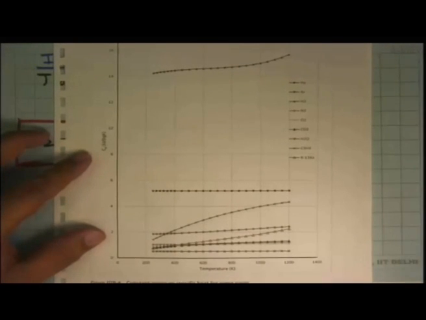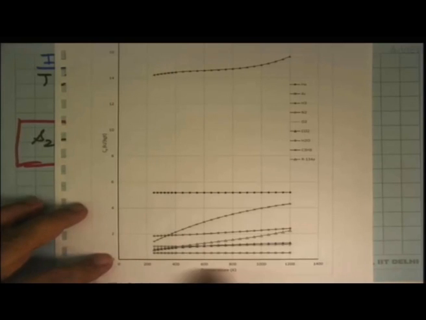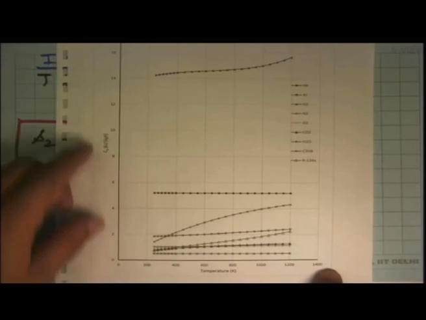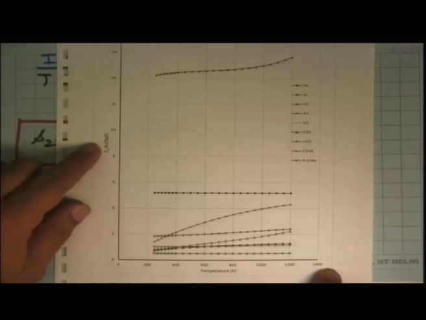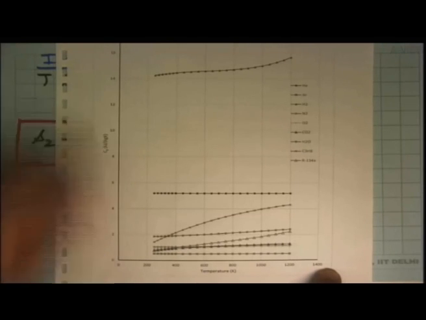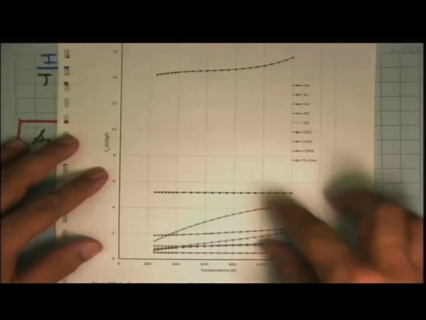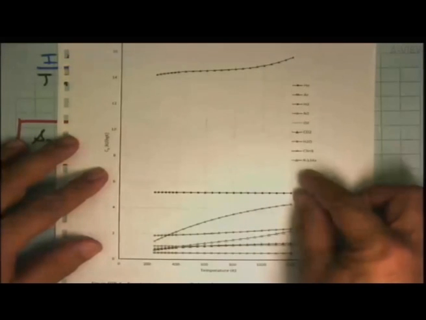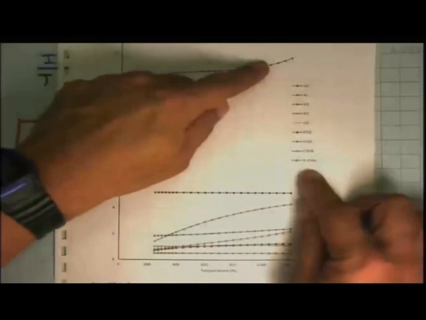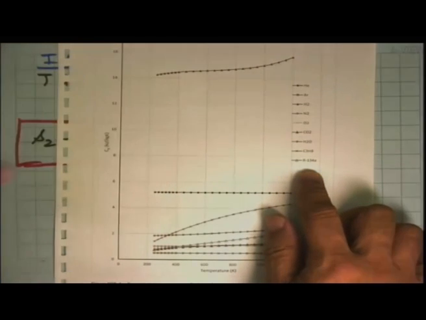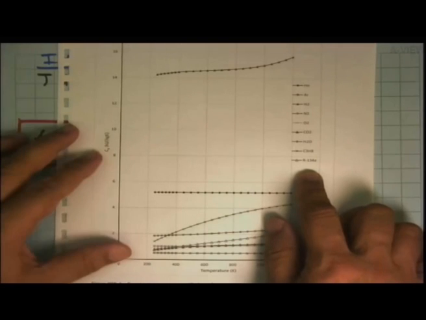Now, I mentioned that Cp is a function of temperature, so let's spend a few minutes looking at this data, which is real data for substances. On the x-axis is temperature in Kelvin, starting from 0, 400, 800, 1200, 1400. On the y-axis, Cp in kilojoules per kg per Kelvin. It starts from 0 and goes up to 18. And what you see on this curve is that there are a lot of curves over here, one slightly above that, and this one way above that. That means here is a material whose specific heat is like 14 kilojoules per kg per Kelvin. It can take in a lot of energy for its temperature to rise by 1 degree Celsius.